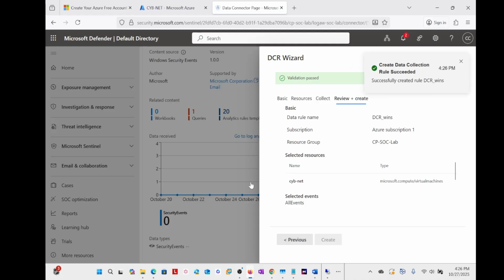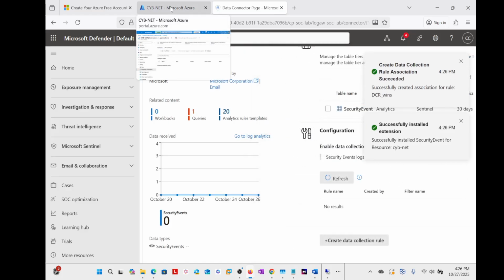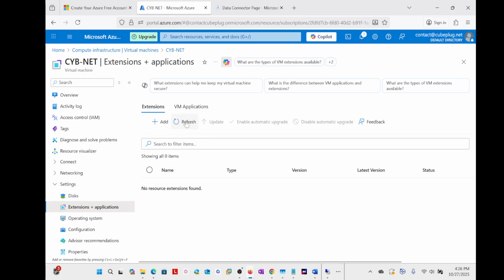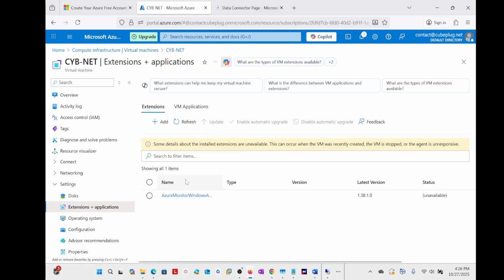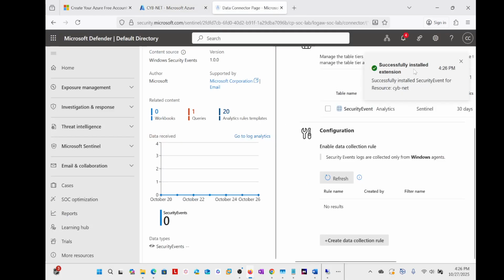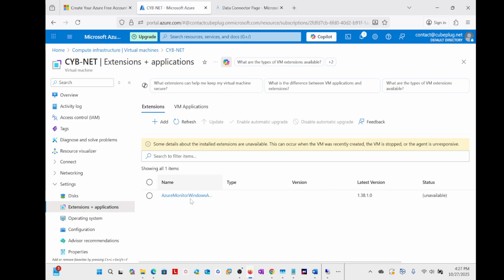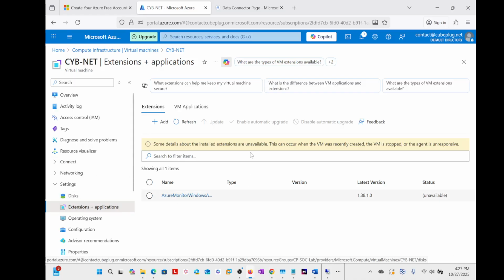So while this is creating, we can go into our other tab. Oh, that was fast. So we can refresh this. We should have an Azure Monitoring Agent Security Event connector. Yeah, you can see it's here. Bingo. So we successfully installed the extension, and if you check, you can see this is installed here. This is why I said we should leave this tab open, so we can see what is really going on per time.